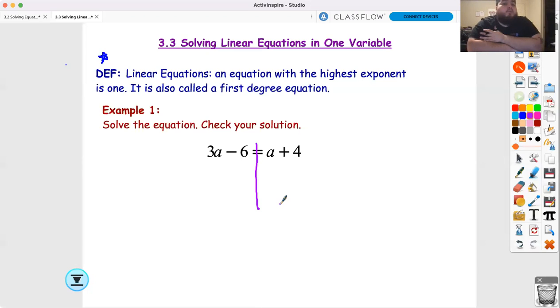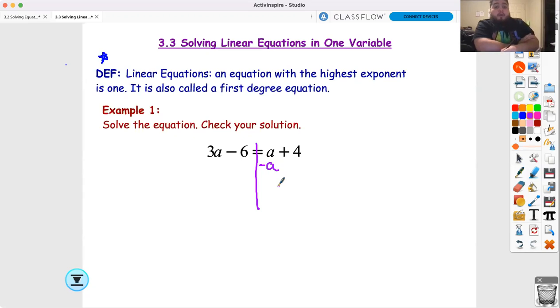So can someone give me one first step you took or you would take to get A by itself? There's more than one first step, guys. What is something you can do to start getting A by itself? You subtract it, right? Subtract what, sir? Subtract the A, since it would typically go in there for A. Yeah. So it'd be negative A. When we do something to one side, we have to do it to the other.